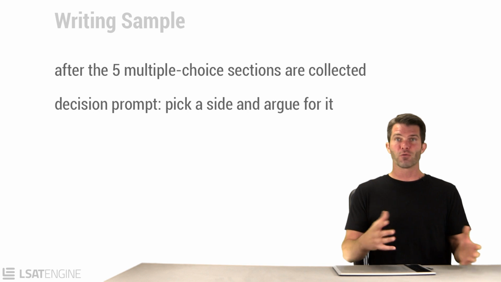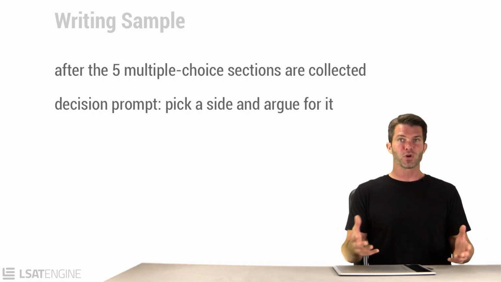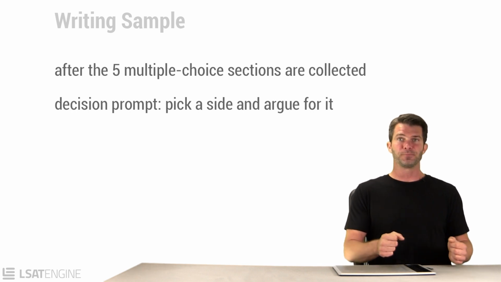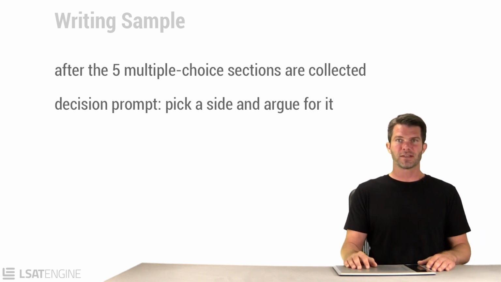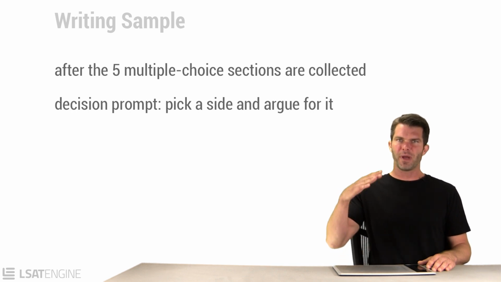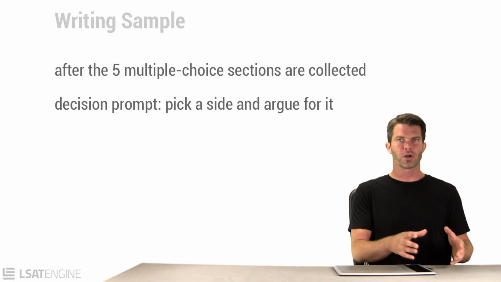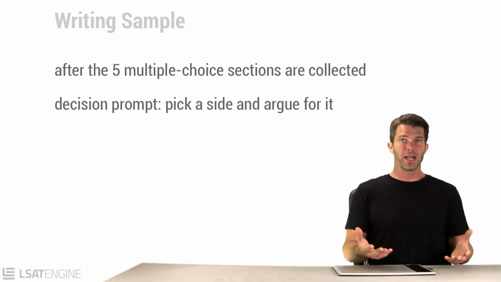The way it works is you're going to write an argument. It's going to be kind of like a persuasive reading comprehension passage. They're going to give you a decision that could be argued either way, and you're going to pick a side and write a persuasive essay. Now, they're going to give you almost 2 pages of college ruled paper to write on, and some scratch area to plan your essay out.